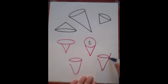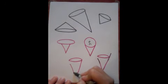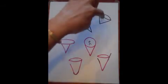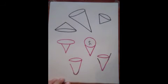This one, the lines just don't match up. This one's not far enough up, this one's too far, and this one, it doesn't match up, and it gets sloppy at the bottom. I want you to make a nice crisp corner there at the end.